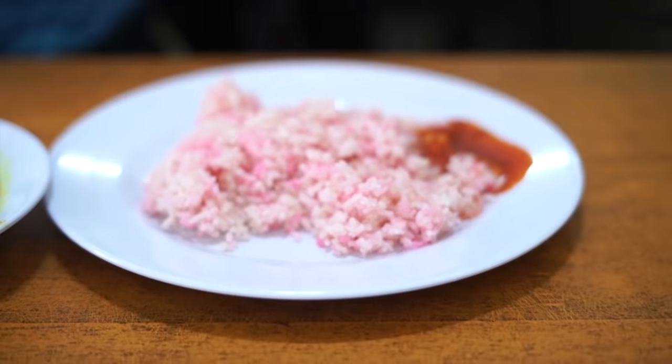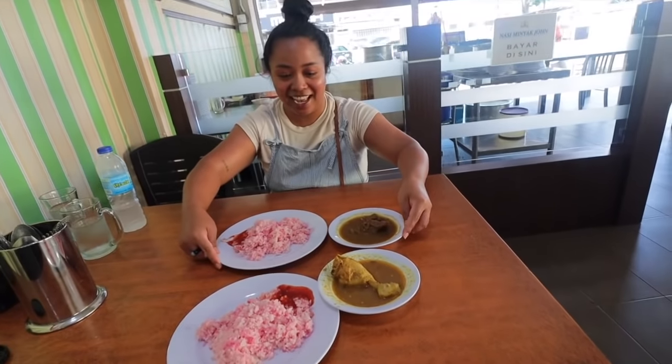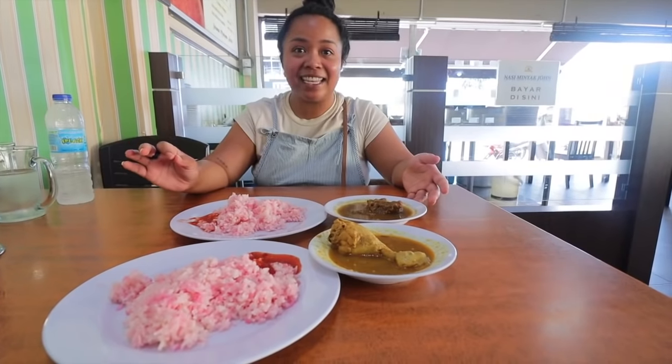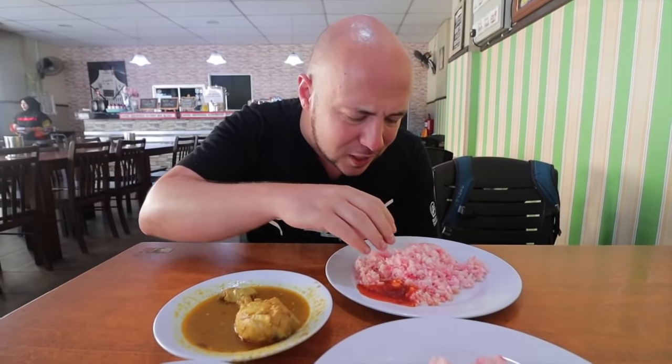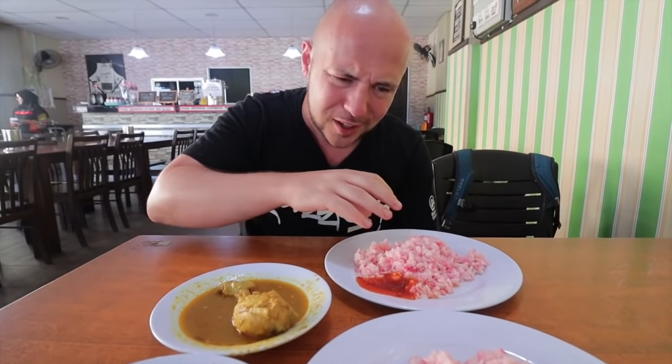Next, one of Terengganu's most colorful dishes that you shouldn't miss. We are here at Nasi Minyak Don, located inside Serai Wangi. Nasi Minyak is a dish you're going to see a lot here in Terengganu — driving down the road, you can see it at roadside stalls. Nasi is rice, minyak means oil, but this rice is cooked with ghee, clarified butter. It's a very distinct pink color — I believe they use beetroot juice in this.